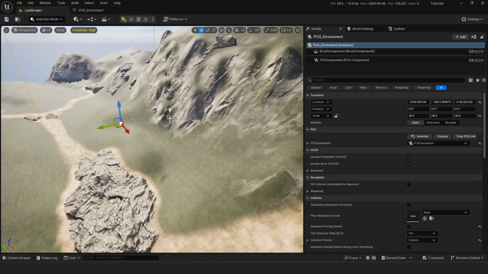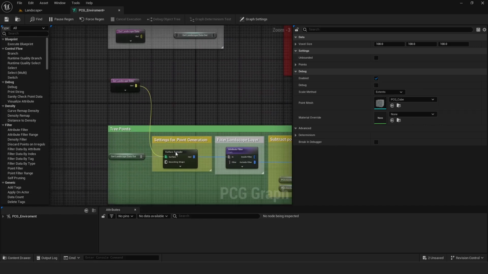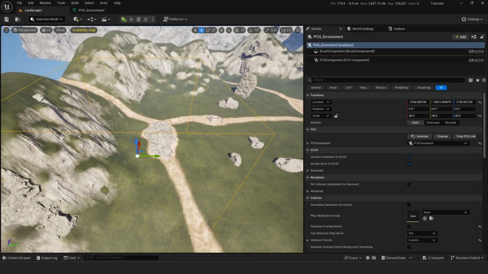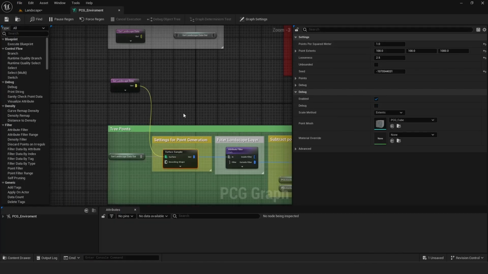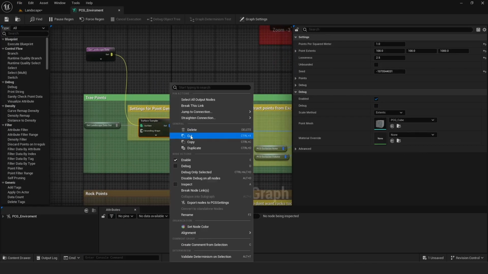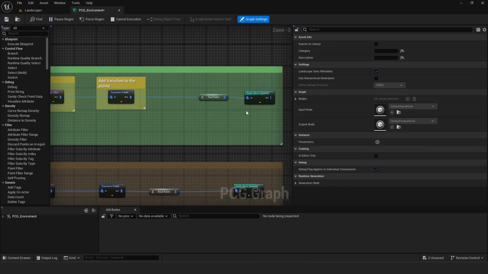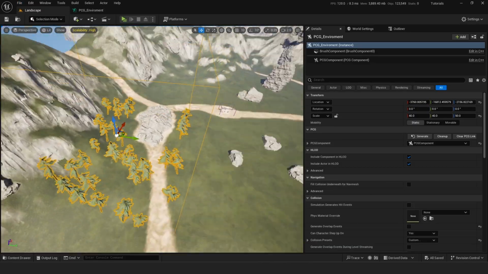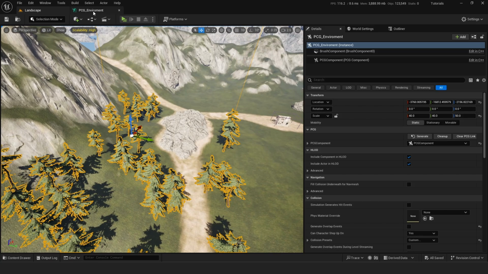I don't know why I'm having problems with the debug today. Let's see if this one works. Also doesn't work. Well, as you can see, you'll just have to trust me, I guess.